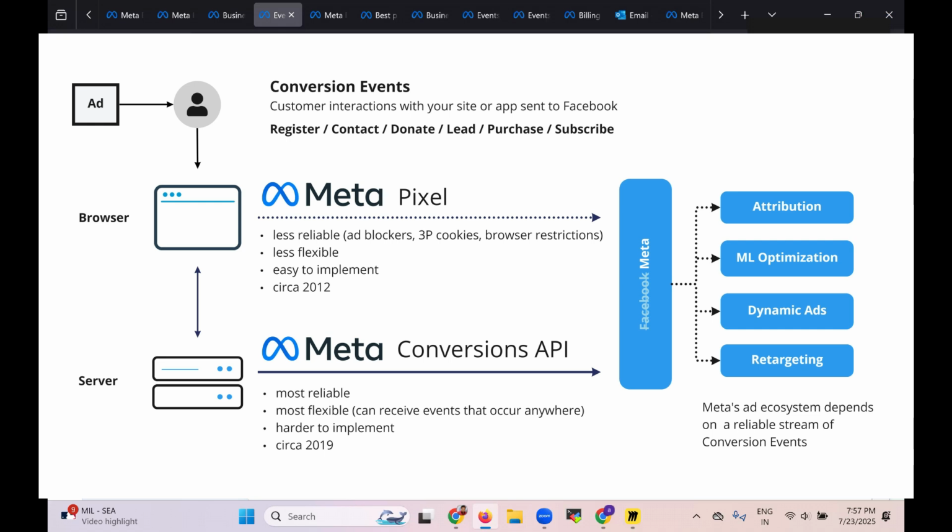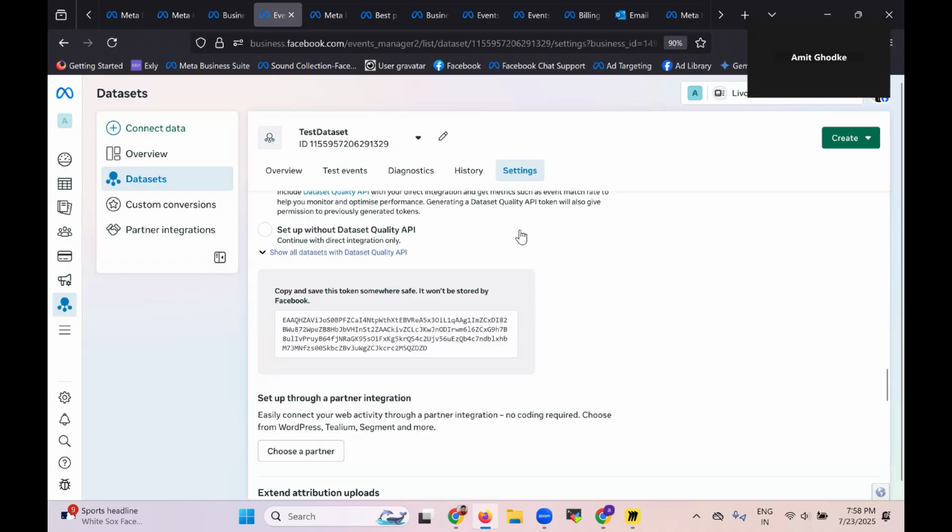So to overcome this problem, Meta has come up with the API. So with the API, all the custom conversion events are logged through a server and not through a browser. And this way we can track all the custom conversion events on our website, funnel to Meta Ads Manager. And this way we can get all the data which is required for our ad campaign. And that's the reason we are using Pixel and API. And one more question someone asked, whether we should use both the Pixel and conversion API. So answer is yes, you can use Pixel and conversion API at the same time.